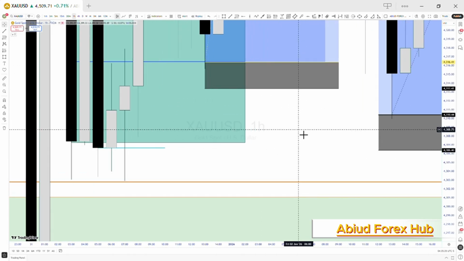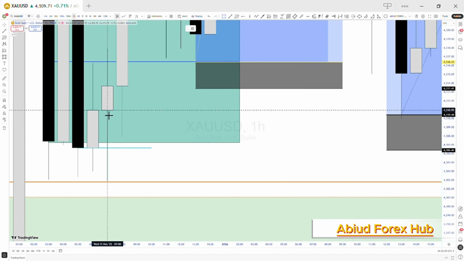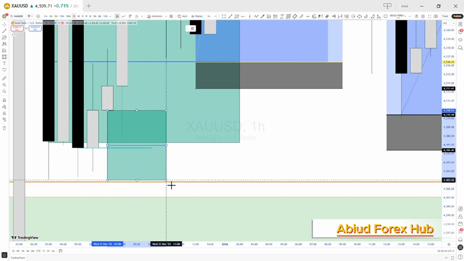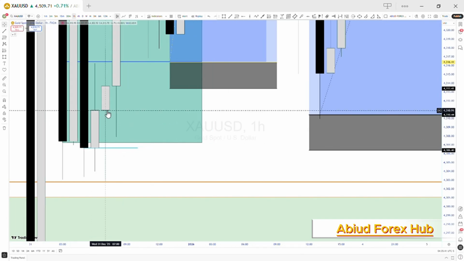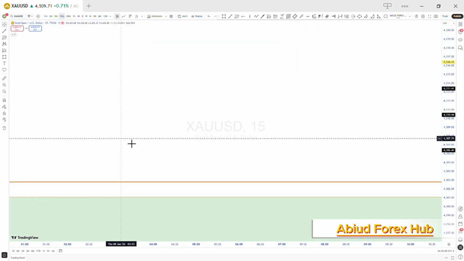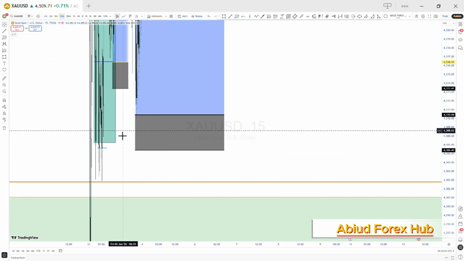We can either look for a consequent encroachment, which gives us this candle here, this rejection here to this level. We expect price should come to the 50%, but that didn't come. Usually what I always tell people, go to the lower time frame, which in this case is 5. We can do the 15 minutes time frame, and the 15 minutes time frame will give you this. Sorry, let me give you this, yeah, that one.